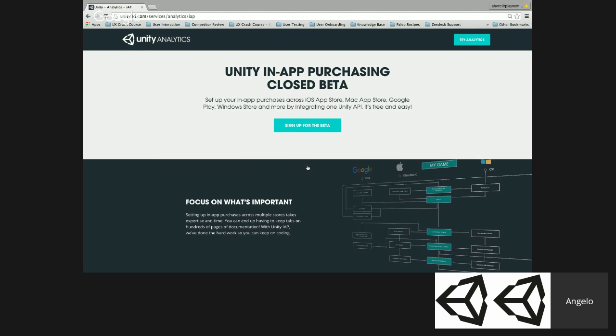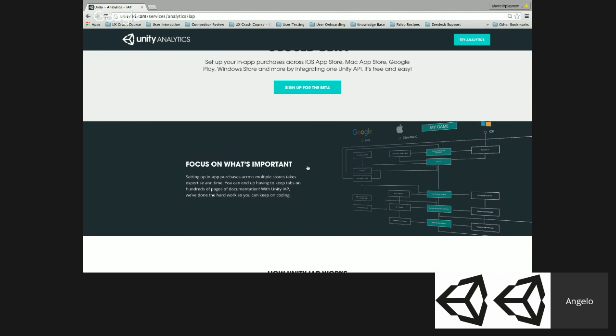And so in 5.3, we're going to be releasing Unity IAP, and Unity IAP will work very similarly to the Unity Analytics, where it'll be an in-editor experience. There'll be another basically row within the services window where you can turn on IAP, and then from there you'll be able to select which stores you want to build to. And so when we launch, we'll have support for Google, Apple, Mac Store, and also Windows Store, with more platforms coming in the future.